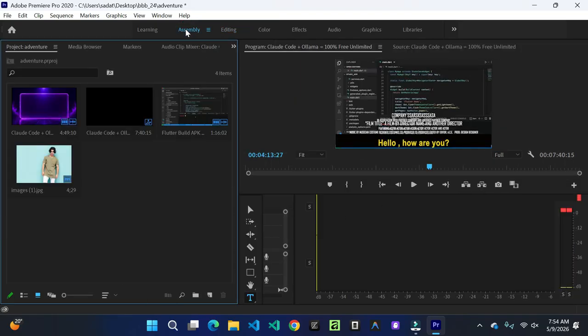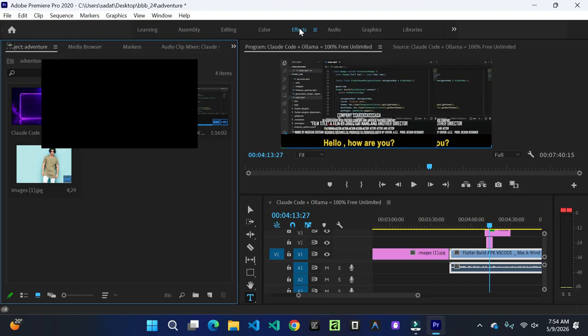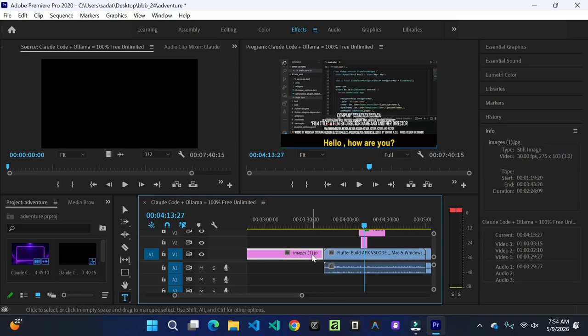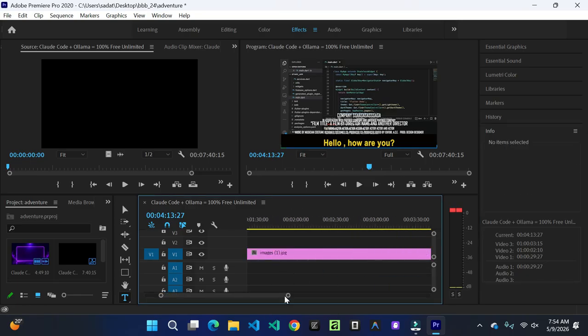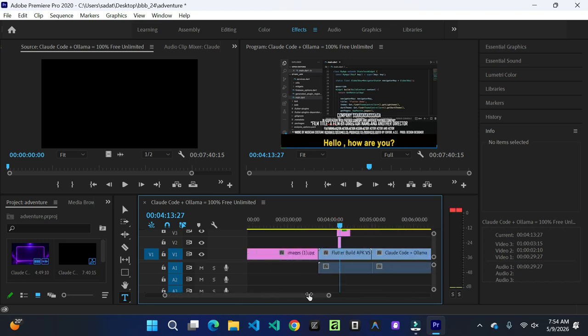Let me try assembly here, and I see they're also not here. Then let me go back to effects, because we need to know how to place in those transitions.